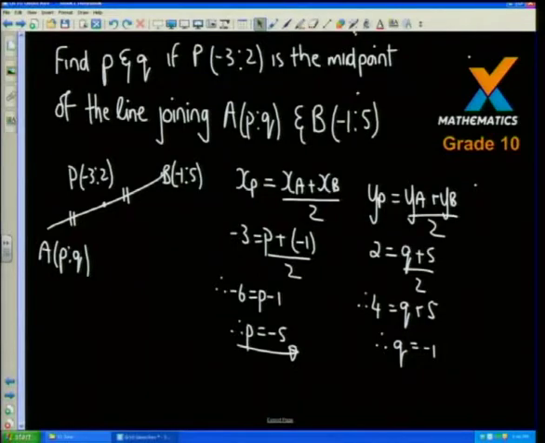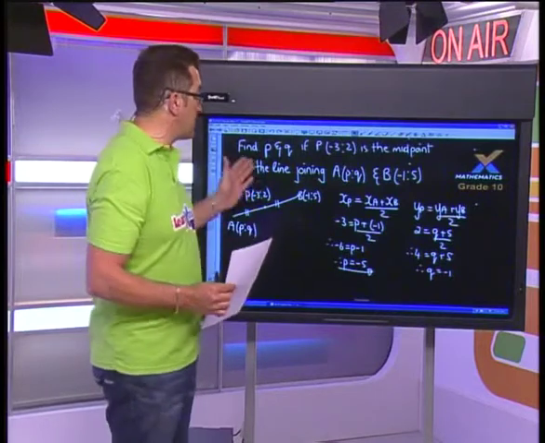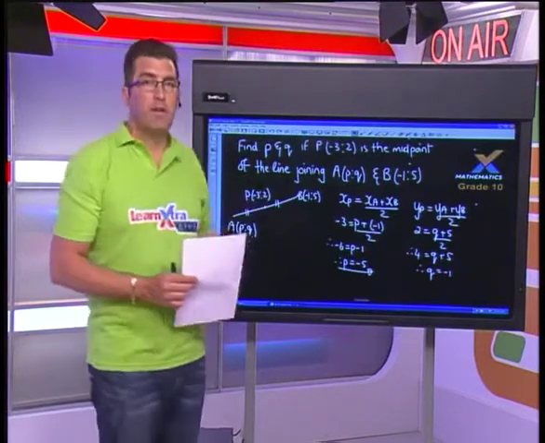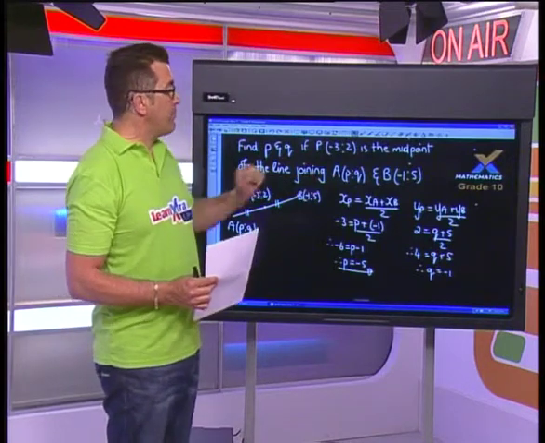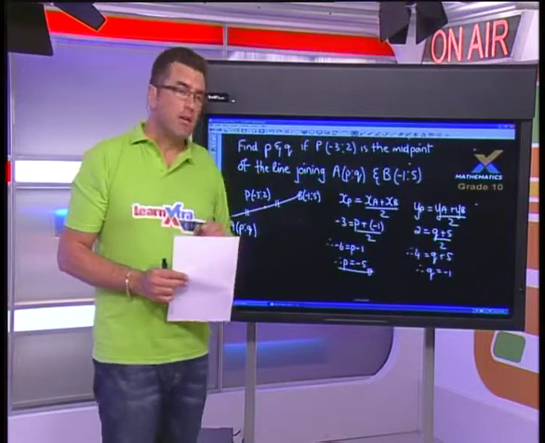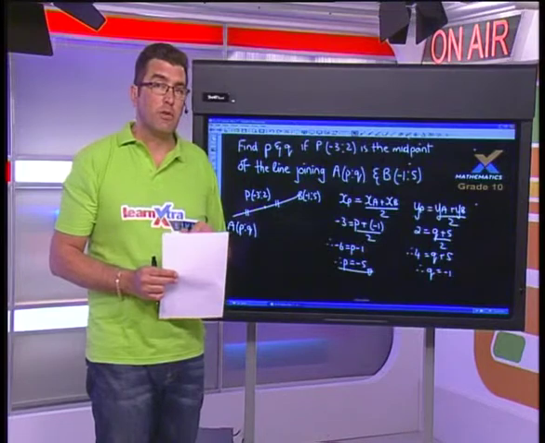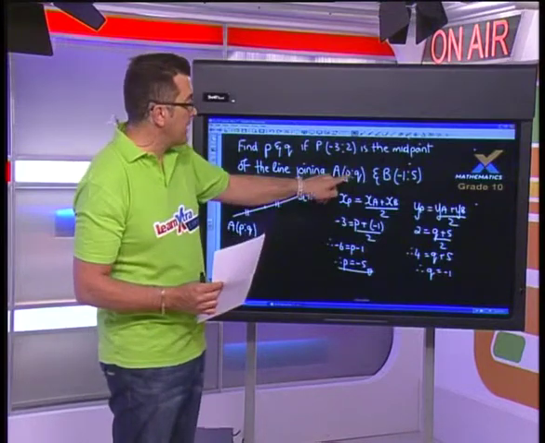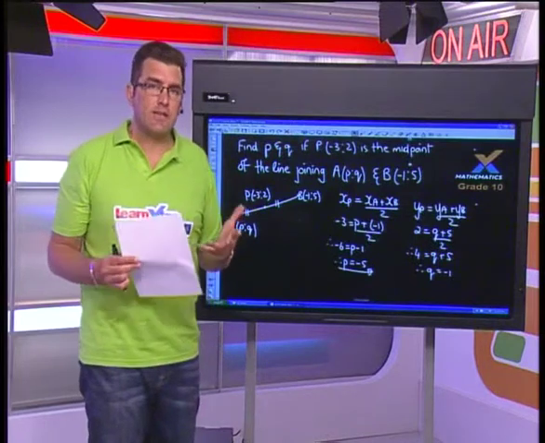Folks, there's various ways that they can ask this question. They can give you 3 points, like they did here. They gave us P, A, and B. And now they can say to you that, you know what? The line AP is perpendicular to the line PB. Find the relationship between P and Q. Or they can put a P here and a 6 there and a Q there and a number there and do exactly the same thing.